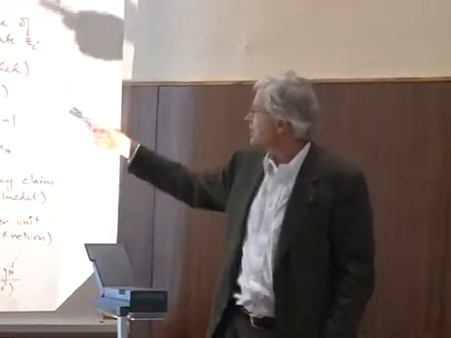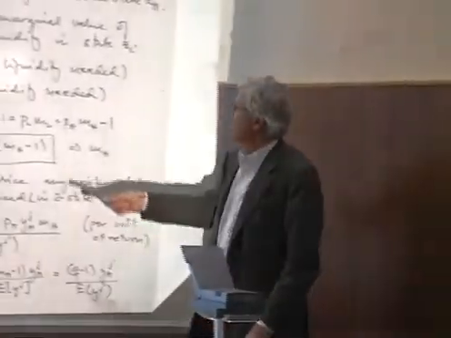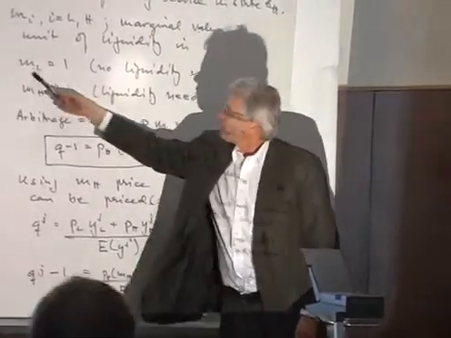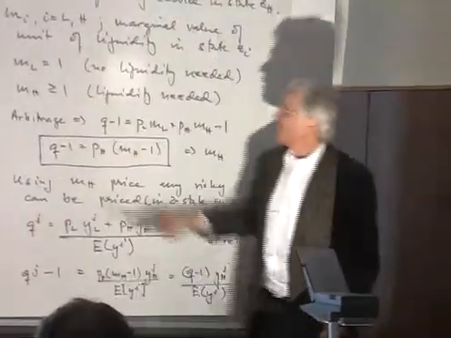So we have this safe claim that generates Q minus 1. What this does is just what I said about the contingent claim. The Q premium is entirely coming from the fact that the marginal value of liquidity is greater than 1 in the high state. In the low state, it's just 1.